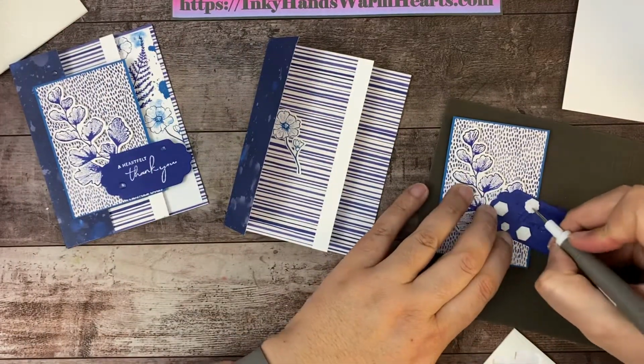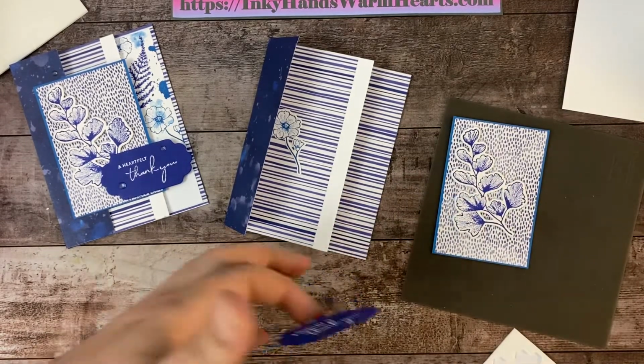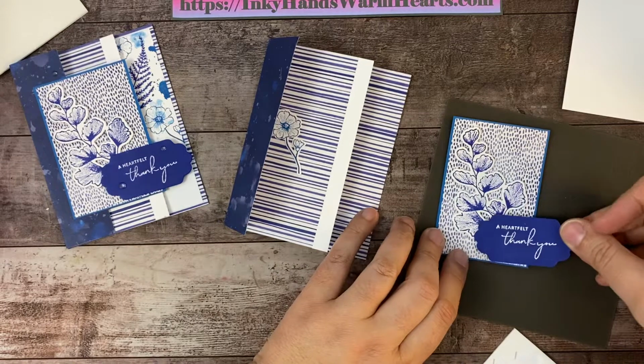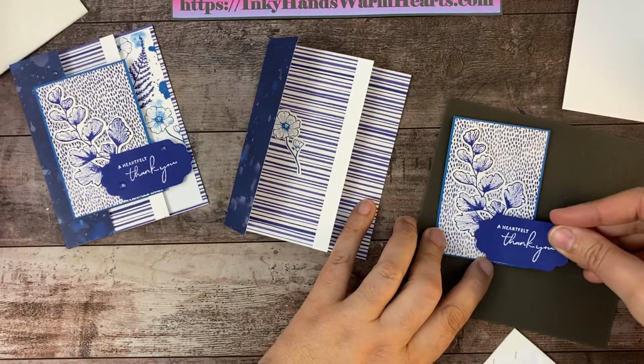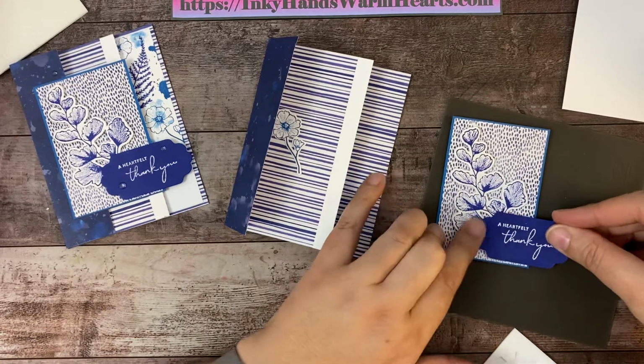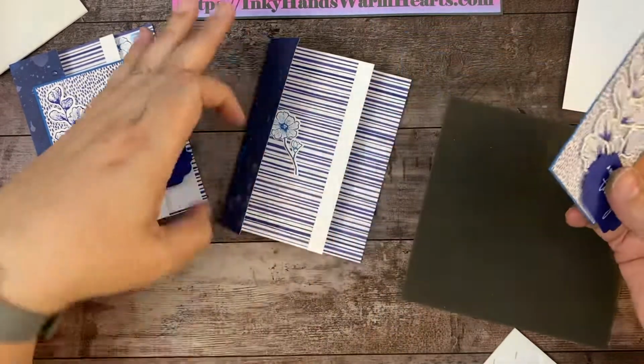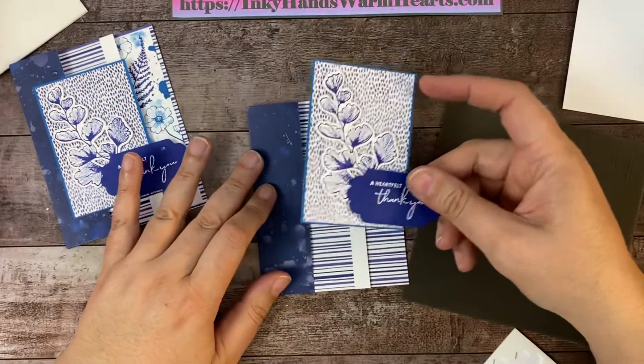Okay. Let's pull those backs off. And we will place that right here in this corner. Oh, I love this. This is beautiful. Okay, so that's what we have so far. So now we're going to attach this onto our card.